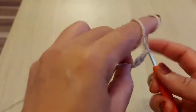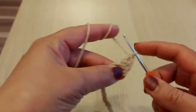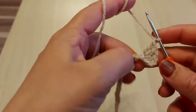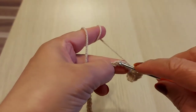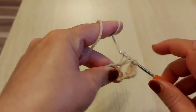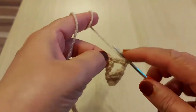I've got 1, 2, 3. Including this chain, I've got 4. Chain 1, yarn over, 1, 2, 3, fourth one. I'm going to make in the fourth one again 3 double crochet.